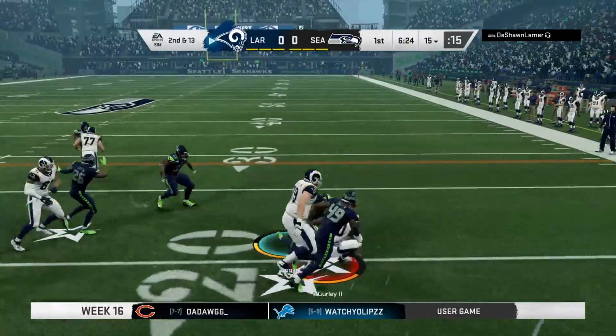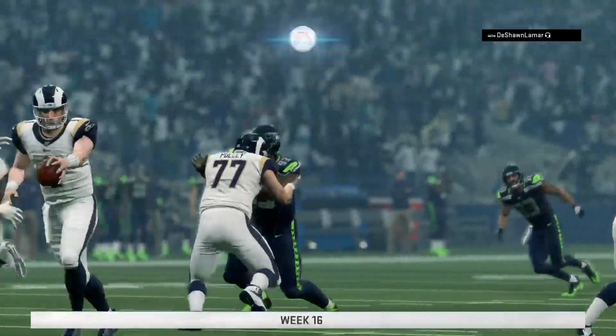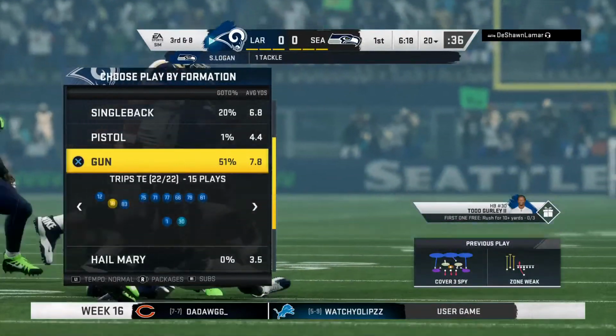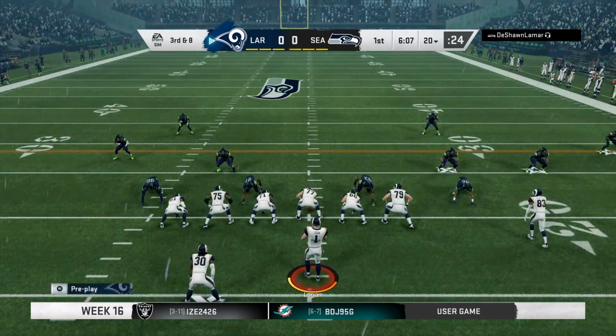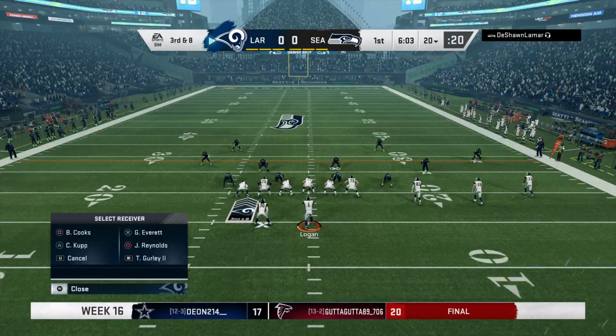Now it's Gurley. And from the 15, they're able to work this up to the 20 for a pickup of a handful. Well, I think that's what they're going to need to do here in the first half. You've got to take some pressure off of this young quarterback, and no better way to do it than to establish the running game early. An early tough test on the opening drive. This is 3rd and 8.